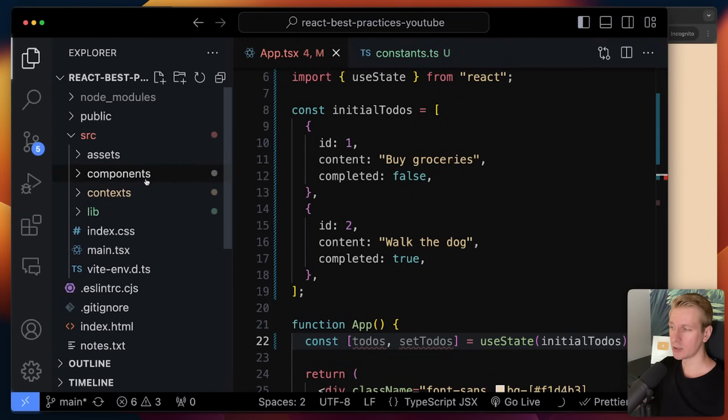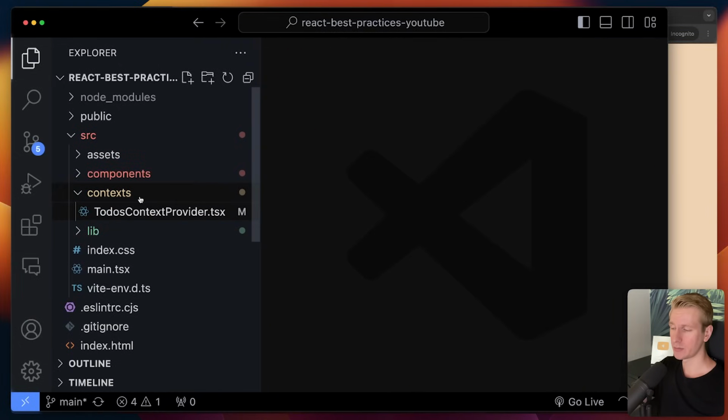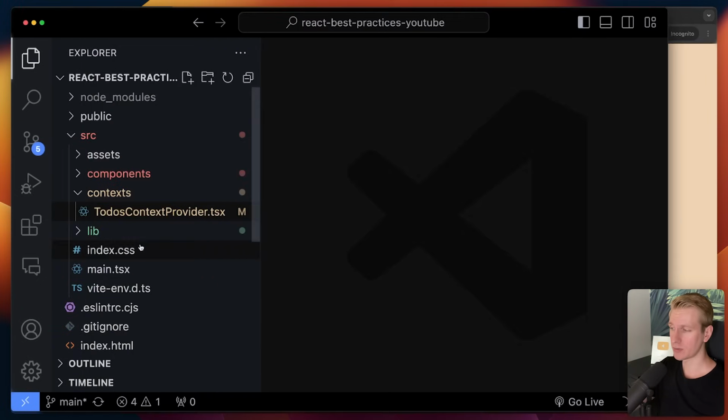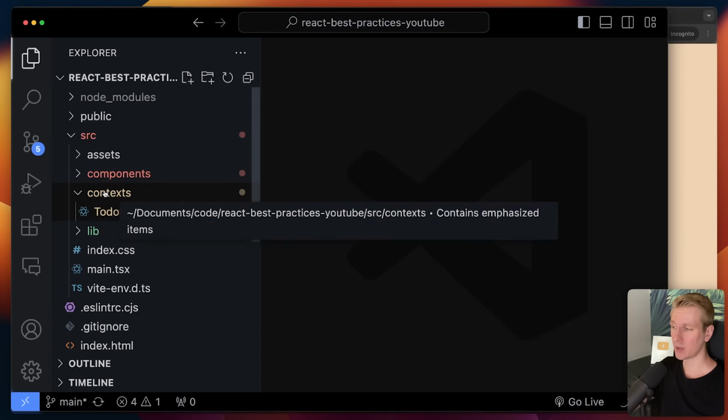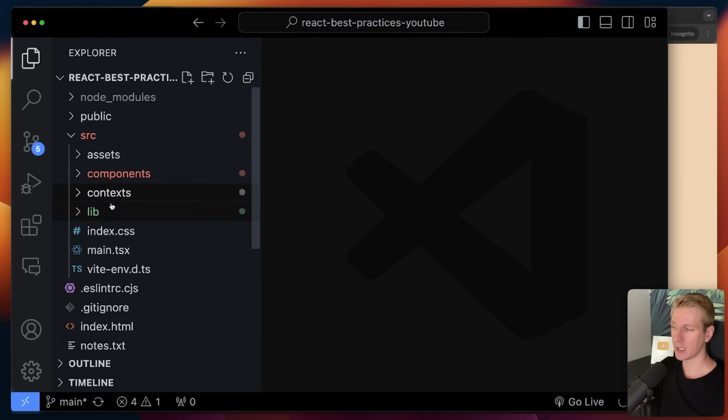Now, typically you also have a folder for state management. In this app, I'm using the context API for managing state, in particular the to-dos. So the to-dos are managed from a context provider component. Technically, I could have multiple other contexts, so I can create a folder for that. That's why I named it plural here, contexts. If you're not using the context API, but instead you're using something like Redux or Zustand for state management, in that case you would not have contexts, you would maybe have stores. Right, so you would have a store for your data. That's typically where I have another folder.